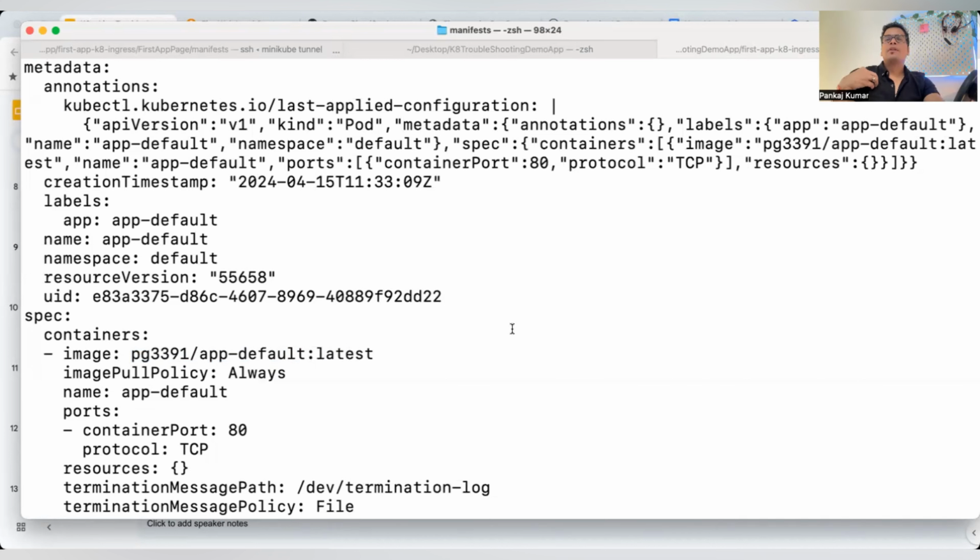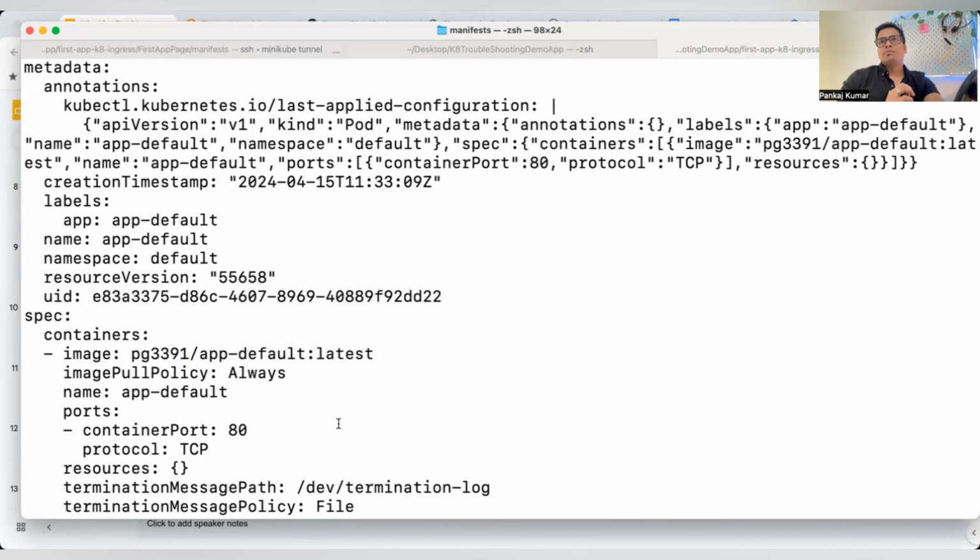Like if I'm trying to pull the image from GCR or ECR or GitHub, then maybe it's not reachable. Maybe the internet is not allowed, or your Wi-Fi has blocked that ECR access or Docker Hub, so that is not reachable. So that is one reason.